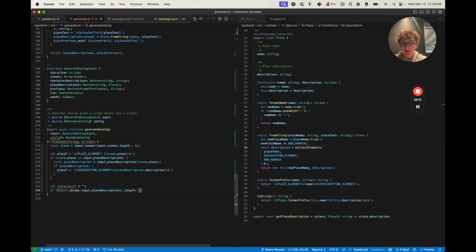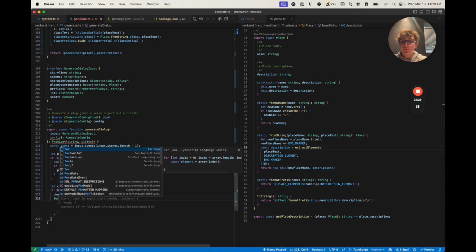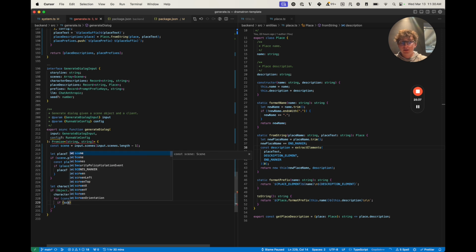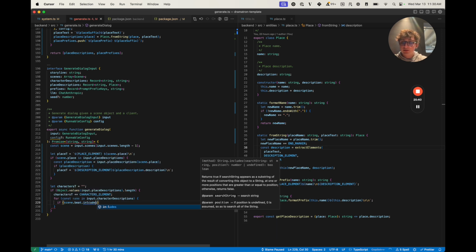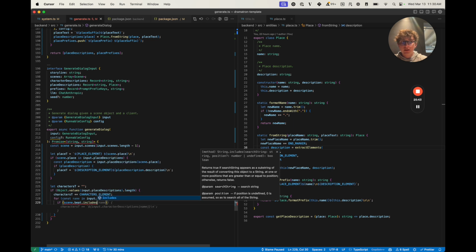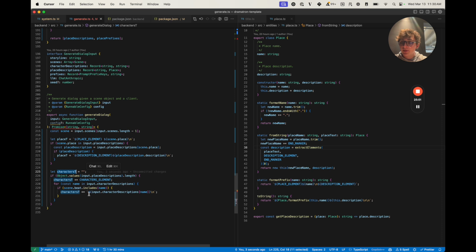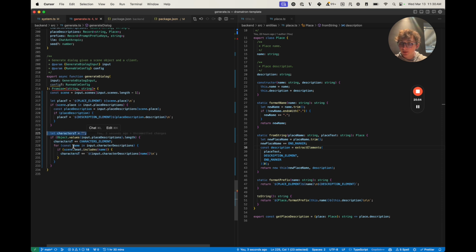So if we have some input.placeDescriptions, we can do charactersT plus equals the characters element constant, which is just characters colon, and then we can iterate. So we can say for const name in input.characterDescriptions, and then we can say if scene.beat includes the name, then we can modify our charactersT with the description, name and a nice new line. And now we've constructed our characters prompt.